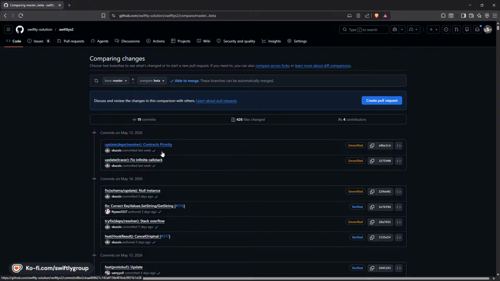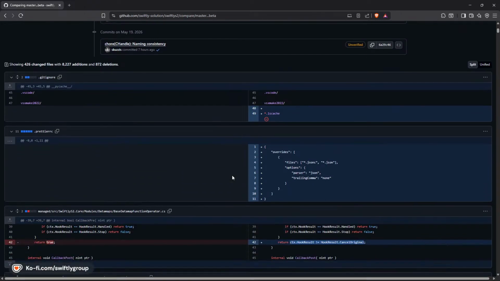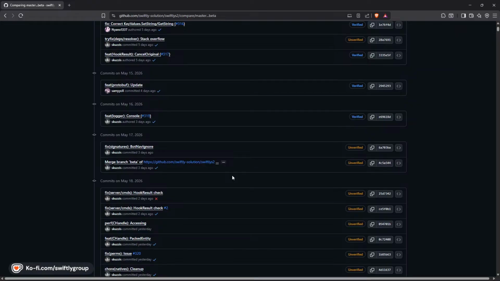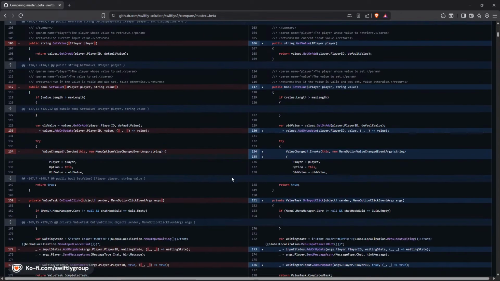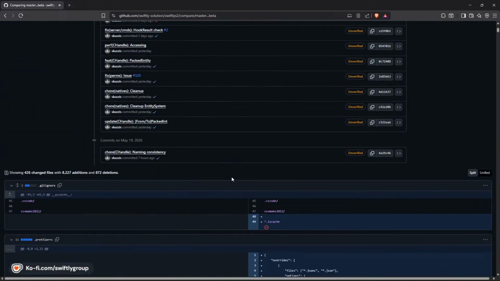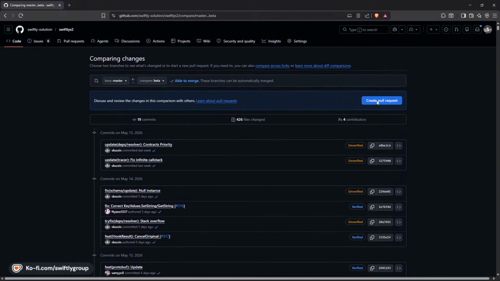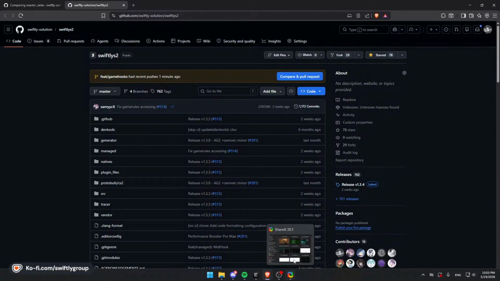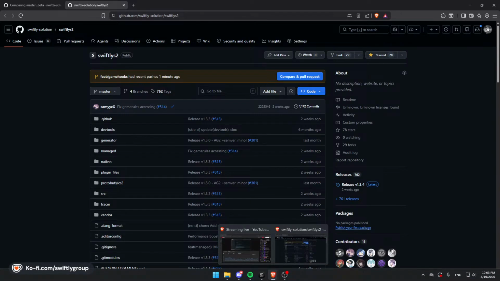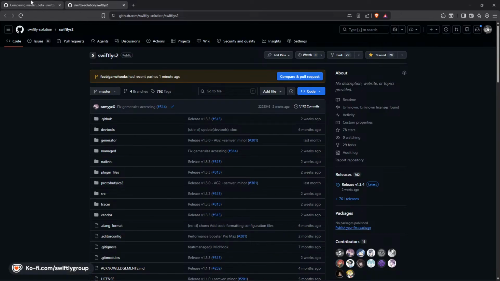Contracts priority, fixing call stack. To be honest, yeah. It deserves an update. It deserves a stable release. Let me also close this. And close Z, because I'm not gonna write code today anymore.